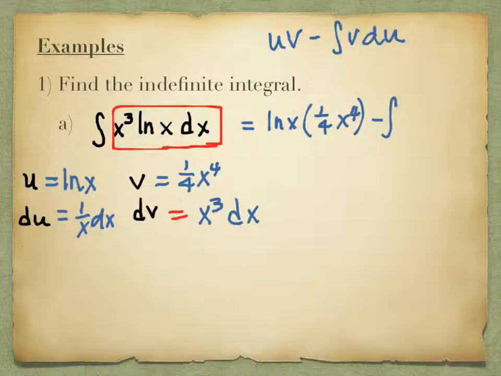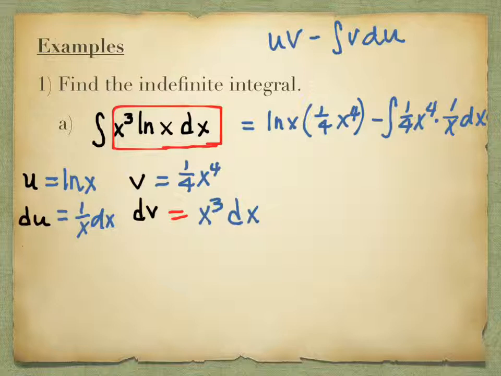So here's where this visualization thing to me is what I think of. When I work with integration by parts, I know I put things in along the top to bottom diagonal. Okay? And then the first thing I do is I multiply across the top, and then I subtract the other diagonal. That's the visualization that I think about every time I do integration by parts, because I'm a visual person. And I know not all of you are. My daughter's not at all a visual person. But this really does work well if you are. All right, so the other diagonal has the v, which is the 1/4 x to the 4th, times du, which is 1/x dx.